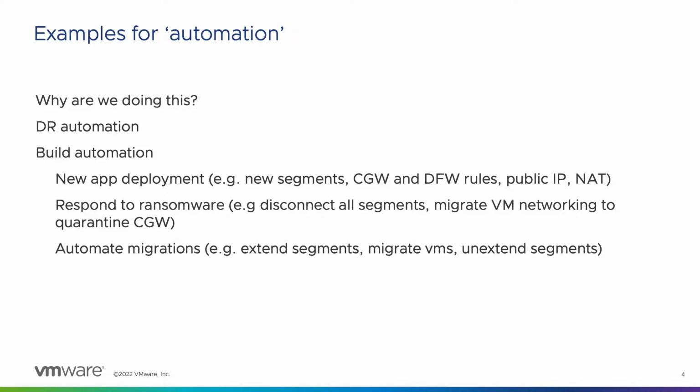Similarly, we end up talking to customers a lot about ransomware. We've got products in the VMware Cloud portfolio that help respond to ransomware, VMware Cloud Disaster Recovery specifically. But what happens when you get infected with ransomware? Well, that is typically spreading from one or two source computers out through the network and infecting everything. So as soon as you detect that a ransomware is starting to spread, you can have a script built that disconnects all the VMs from the network.